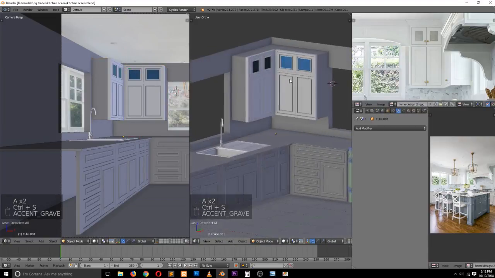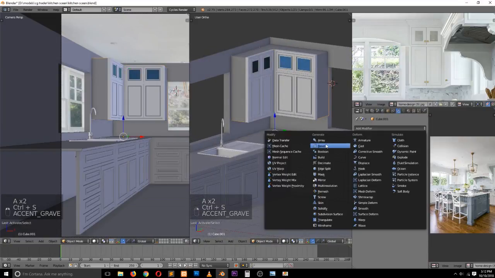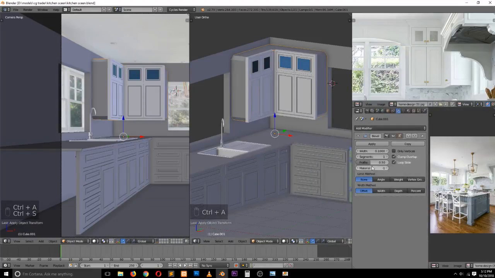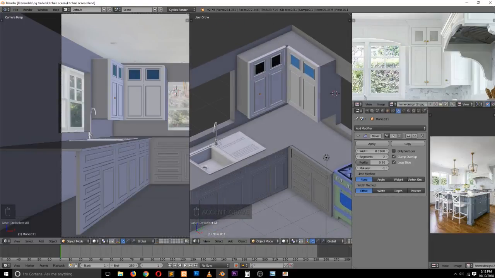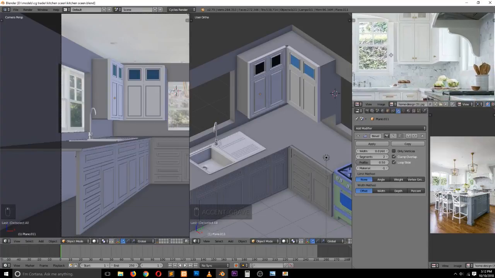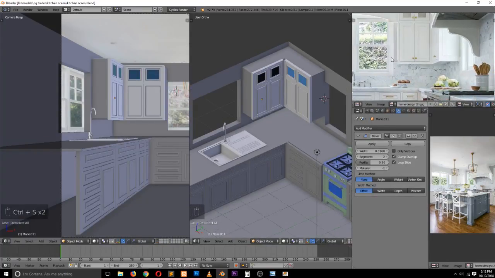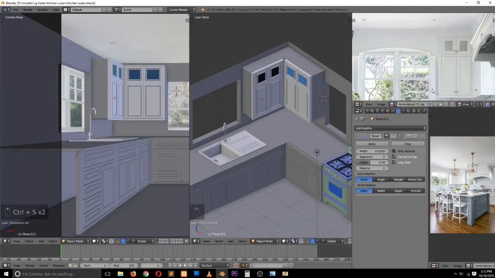And we have that. Also, we need to add a bevel for this, but make sure we apply the rotation and scale, reduce the width a bit, and add 2 segments. Okay.